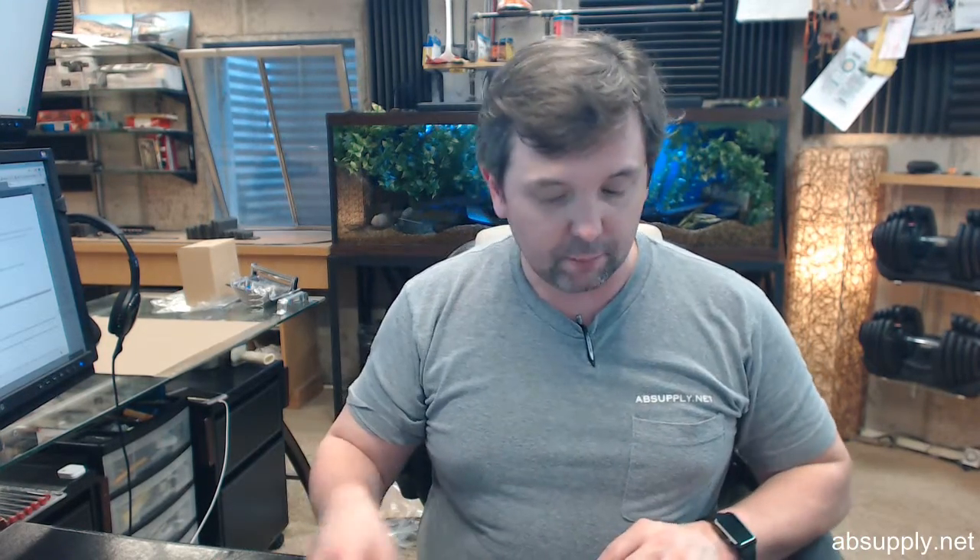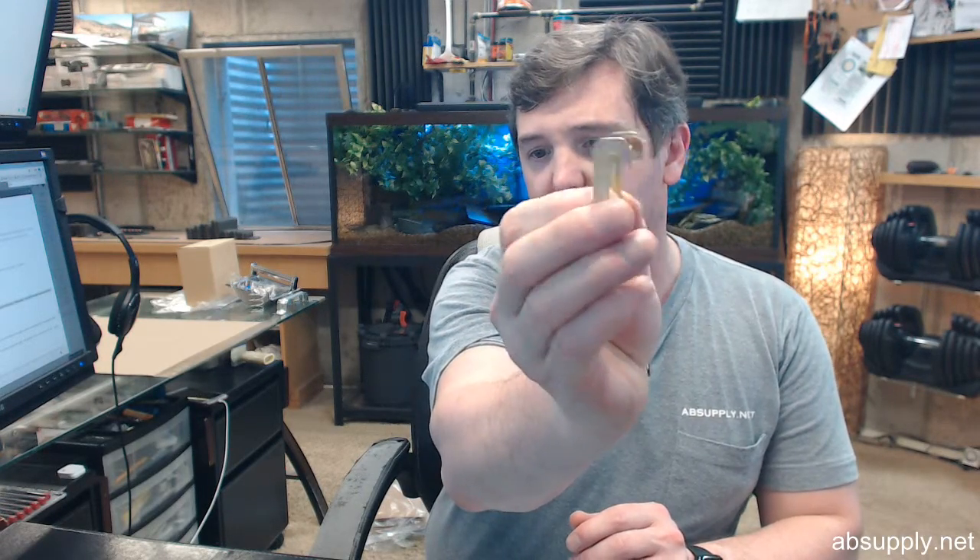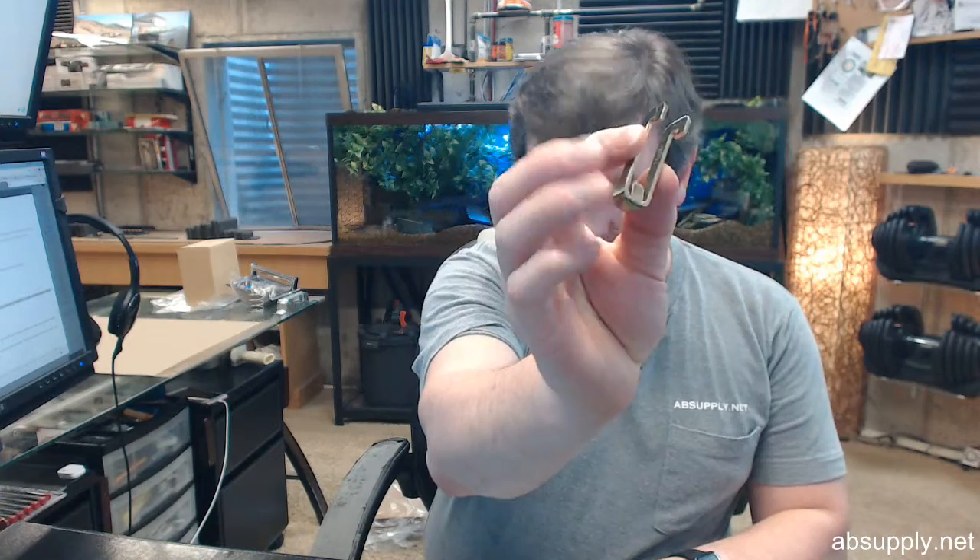The body hardware package is going to include the material that I'm about to show you. I will endeavor to give them at least the best sort of names that I can, because I'm lacking the detail of what the part numbers are actually called for the subcomponents. This is going to be your lifting mechanism, is what I'm going to call this. You're going to have one of these.